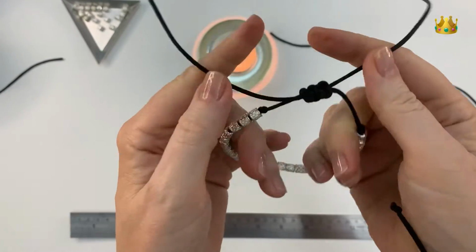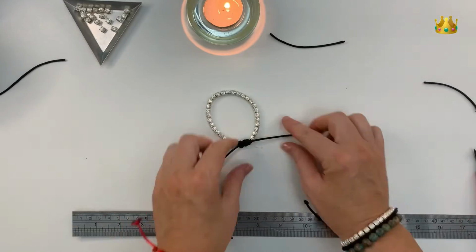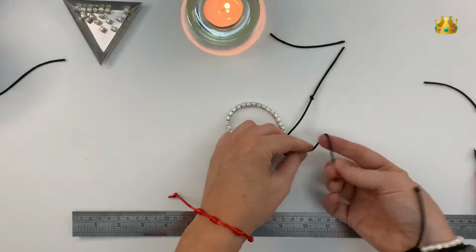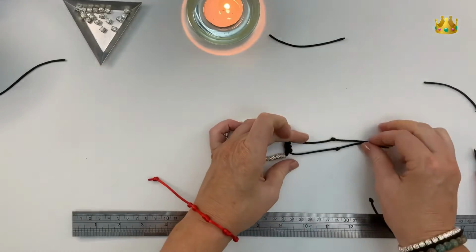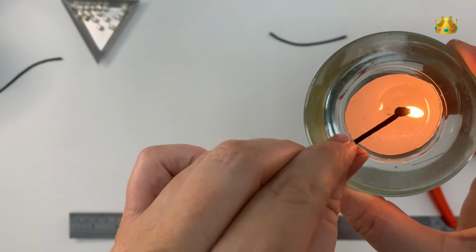Now if your bracelet's all sliding okay and you're happy with it, then we're going to pop some little stopper knots on these 2 cords so that your thread doesn't disappear inside your square knot. Simple overhand knots are fine, just around itself and then through the loop, and you do want to make sure they're sitting nice and even. Then you can cut the ends off just outside the knot and singe them with a flame so they don't fray.